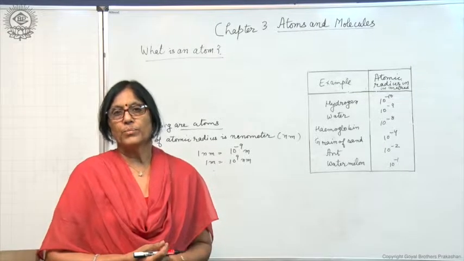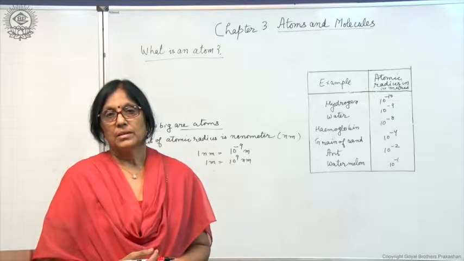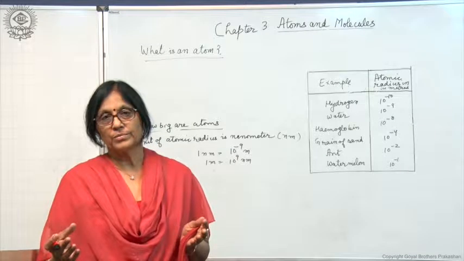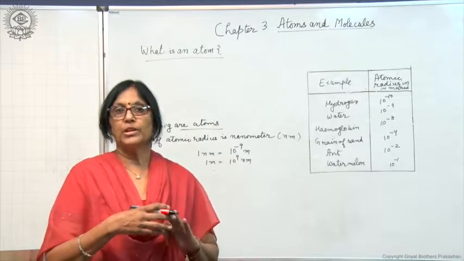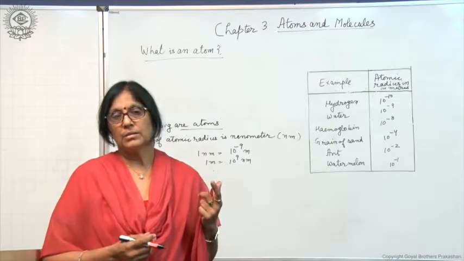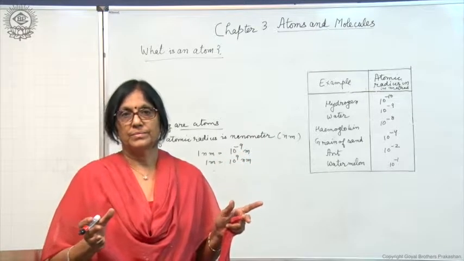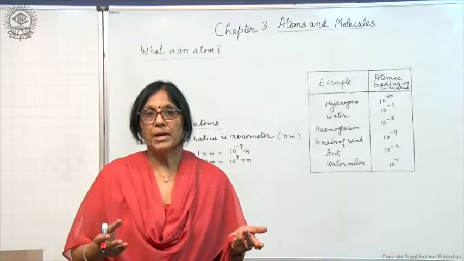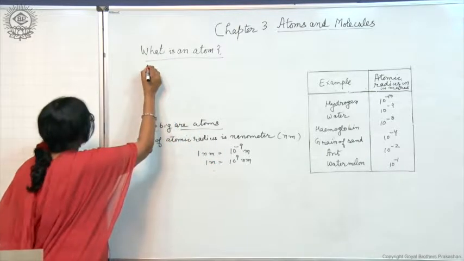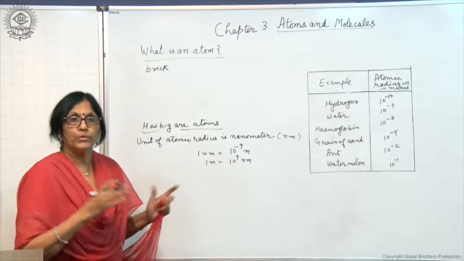Have you ever observed a mason building walls? And by the collection of walls building rooms, and by the collection of rooms building a huge building. Now can you think what is the building block of a huge building? Very simple answer: the building block of a huge building is a brick. A small brick forms the building block of a huge building.